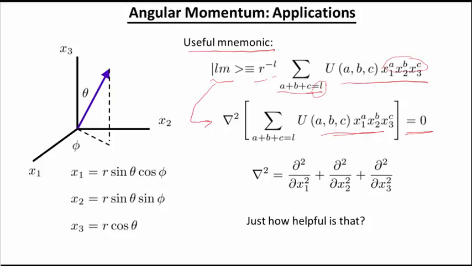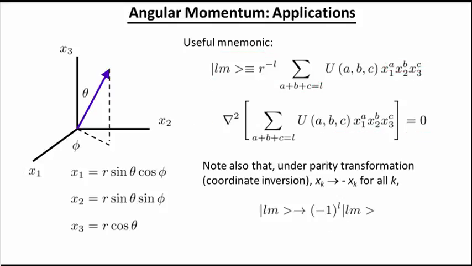Now you might ask, how helpful is this? Well, I think you'll see quickly that this enables you to test whether something is a spherical harmonic and even to be constructive in creating your own. So you see, for the low order harmonics, L equals 0, 1, and 2, you can quickly recognize them just by applying the Laplacian. And you can even make your own to suit your own purposes. That is, you can form polynomials that will suit your particular ends at the moment from just more or less arbitrary powers of the three coordinates.